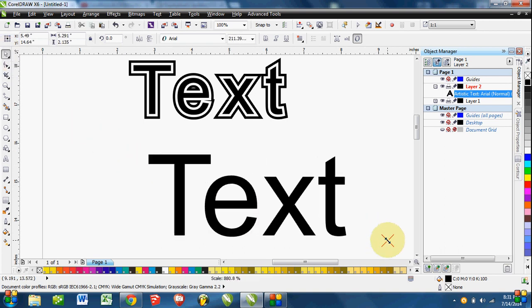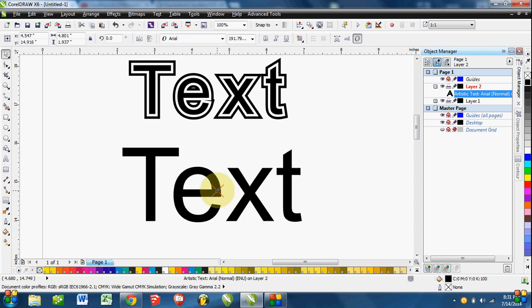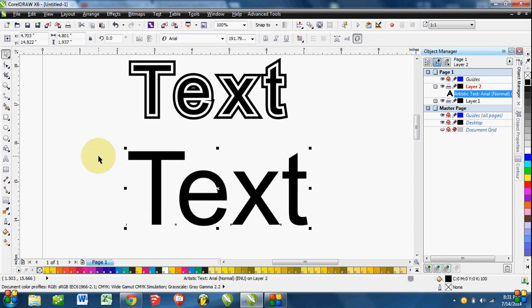We'll drag that out to about this size. Now the first thing I suggest you do is, because once we make a contour, it's going to be really hard for you to adjust the size of your image.